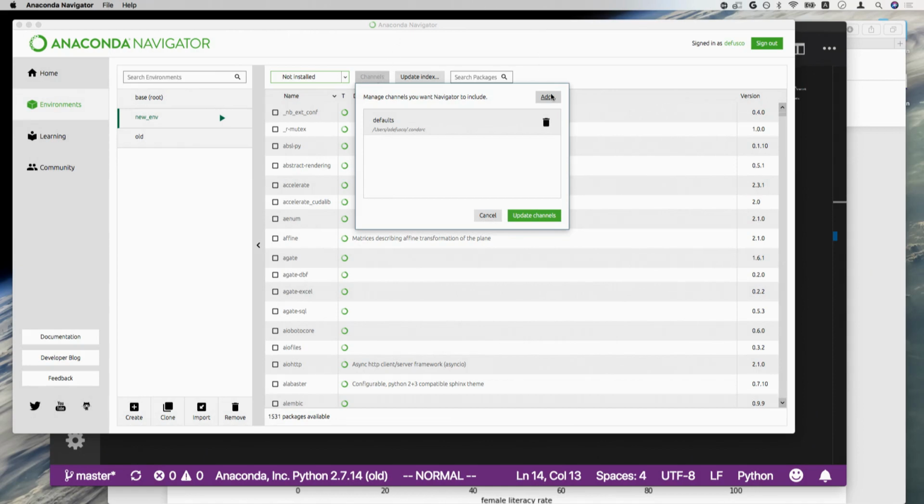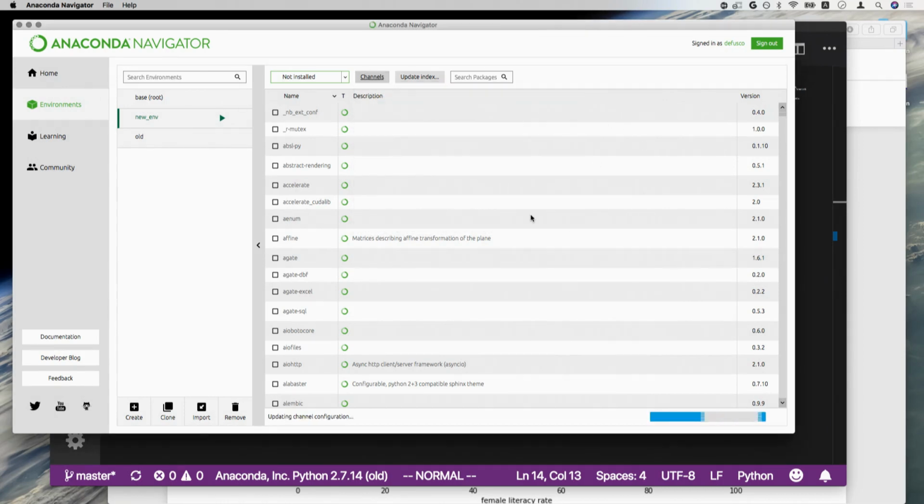This is the 1,500 curated packages, vetted, tested by Anaconda. The next important set of packages is called Conda Forge. So here if I add Conda-Forge, I'm going to have access to another set of 4,000 more packages. Where I can now get a set of packages developed and maintained by the community.